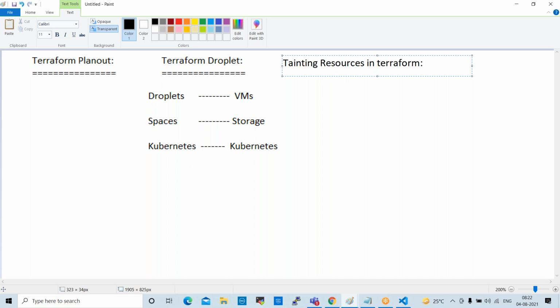Theoretically we can understand this one, and Terraform Graph also we can understand theoretically.